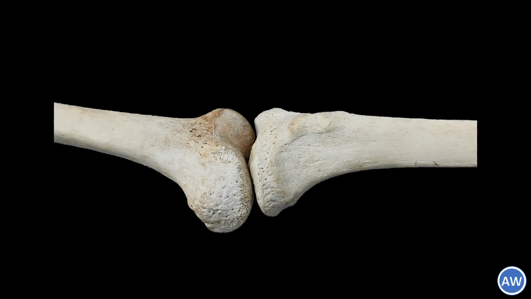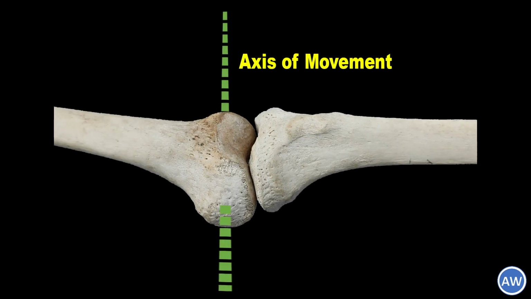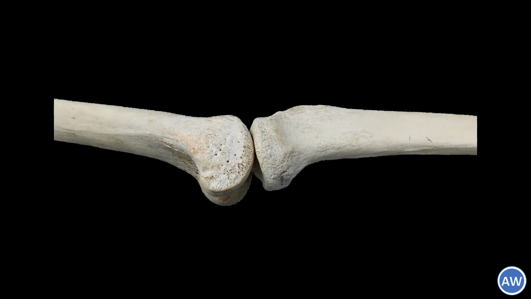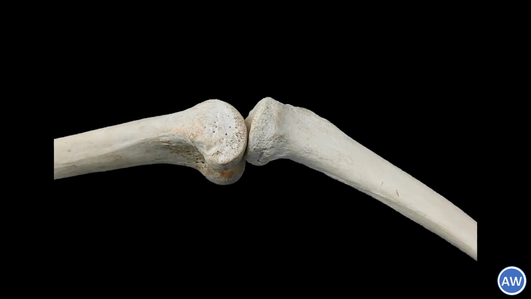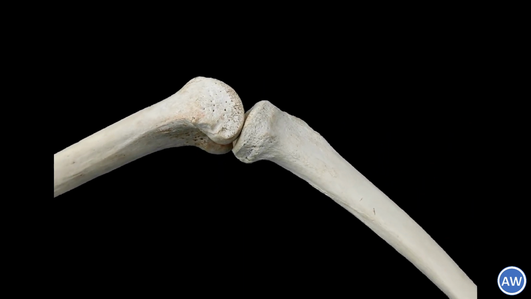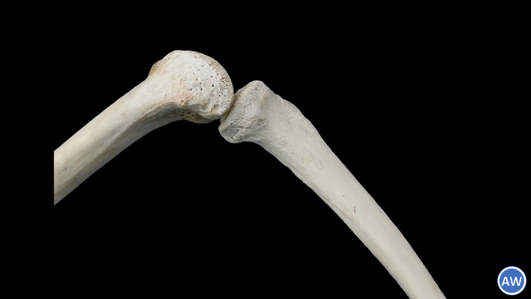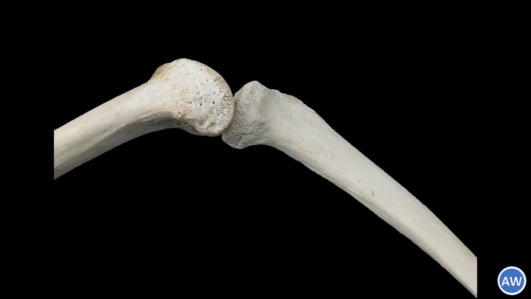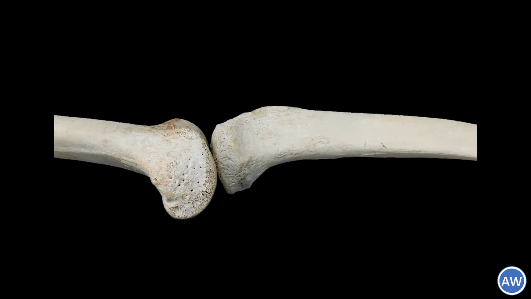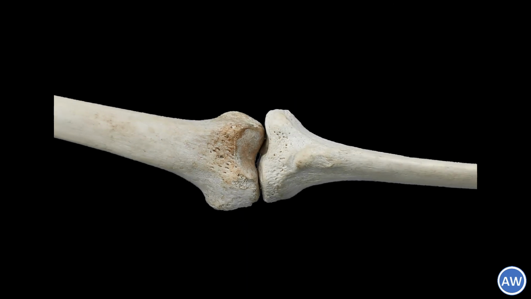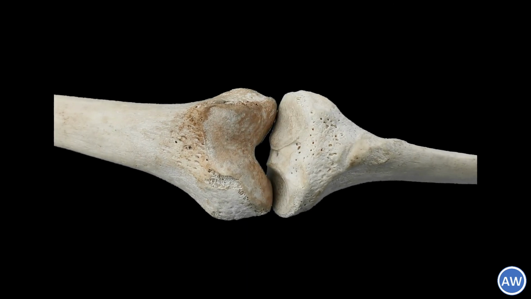The bicondylar joint like the knee joint, which you can see over here, is predominantly uniaxial with primary movement in one plane but with limited rotation around the second plane. The bicondylar joints are so named because they are formed of two convex condyles which articulate with concave or flat surfaces, like which we are seeing over here in the knee joint.